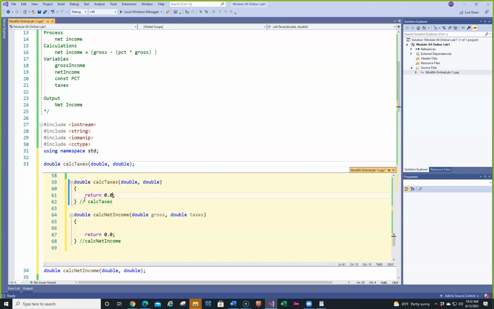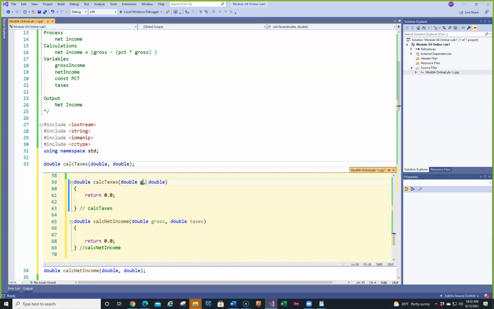Spelling was never one of my greatest achievements. So we need to pass the gross income, or whatever you want to call it. Remember, you can call it whatever you want in here, because this is just a name in here. It has nothing to do with the other. The value that gets passed we'll be putting into this. So then we want a double, and we can call this the tax percent.